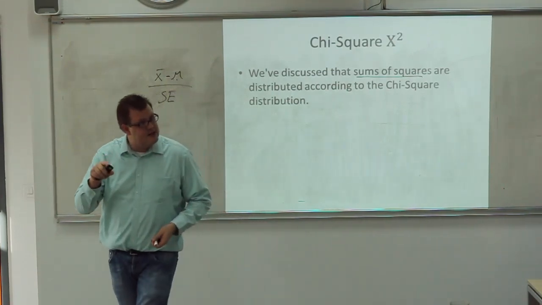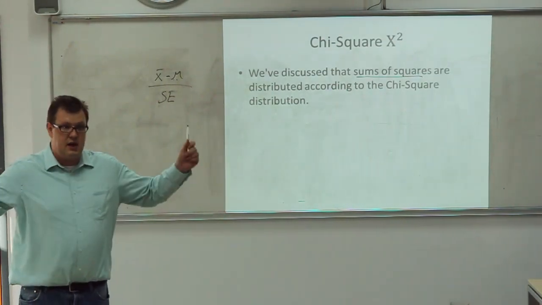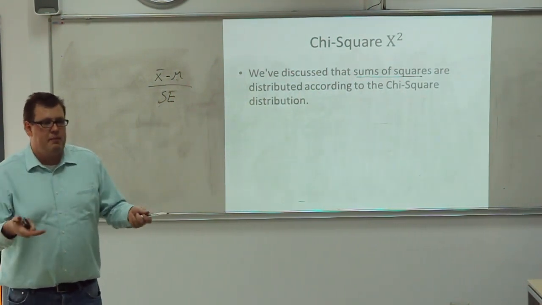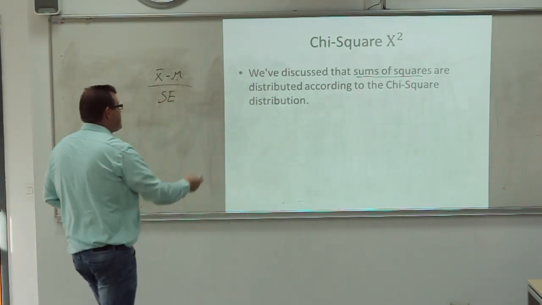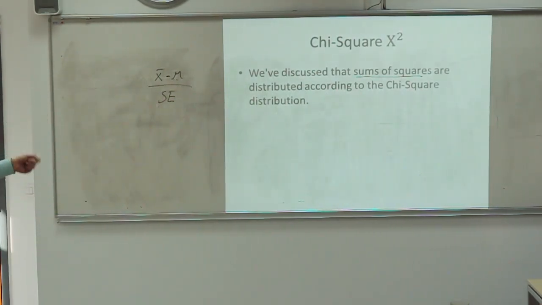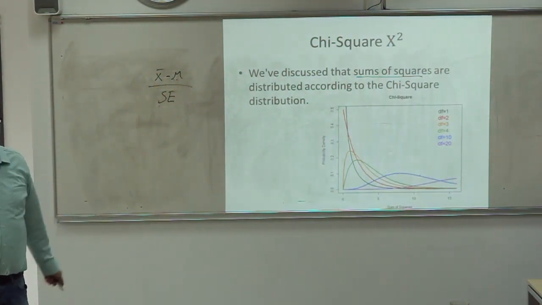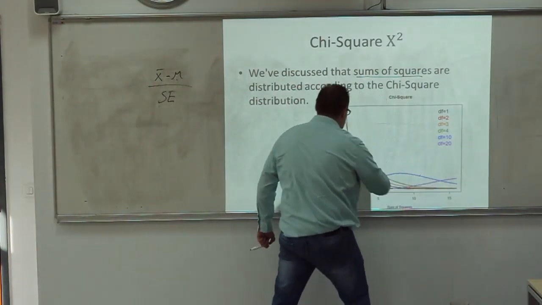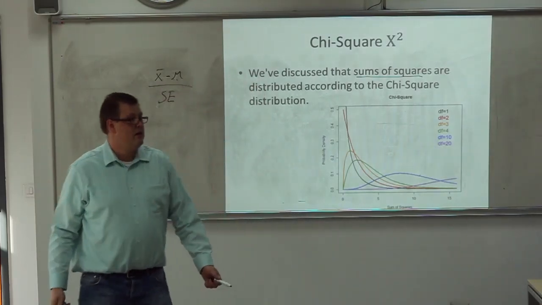The variance is just a weighted sum of squares. We're summing up the squares and then we're dividing by n, or n minus 1, depending on what type of variance we want to get. But basically, the sums of squares we talked about is distributed according to the chi-square distribution. And this is the graph that I showed from the previous class, right? Where you had the different chi-square distributions depending on the degrees of freedom that you had.